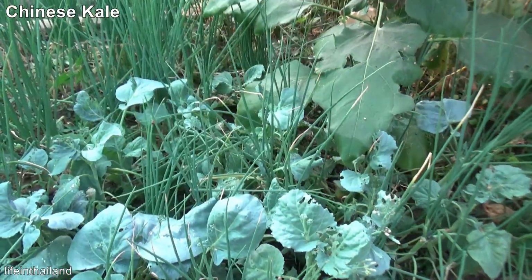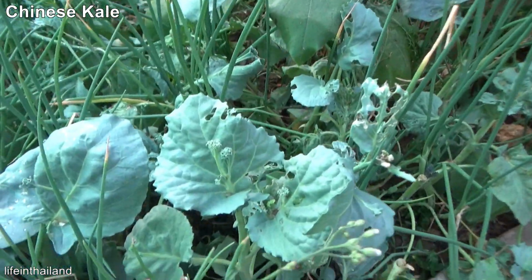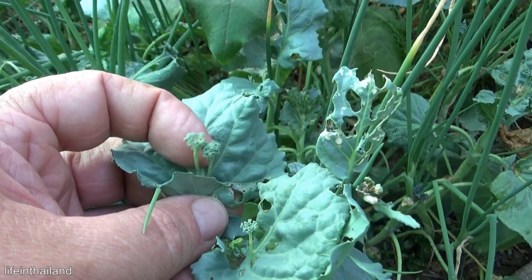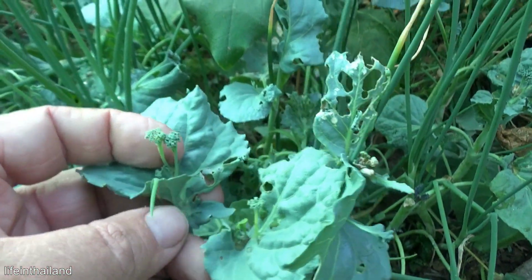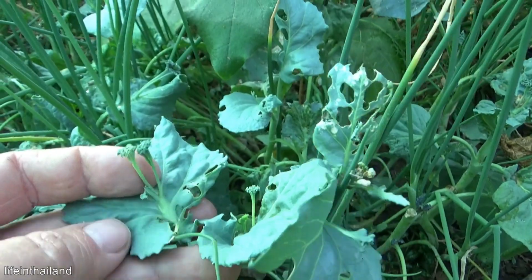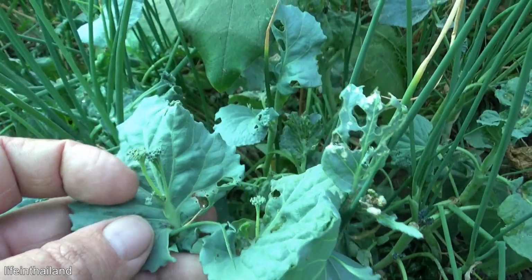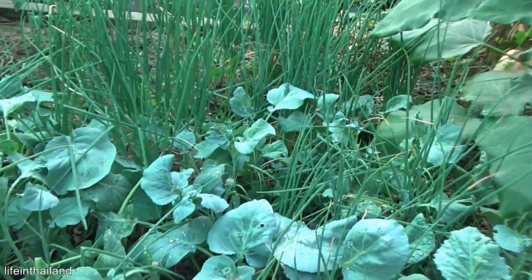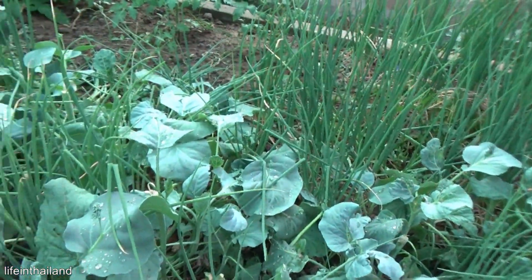Chinese celery. This is, I don't know what happened here. A different variety. Every leaf has got this little thing growing out of it here. And right from the start, the very first true leaf had that on it. Very strange, and the plants haven't done nearly as well as what we're used to.